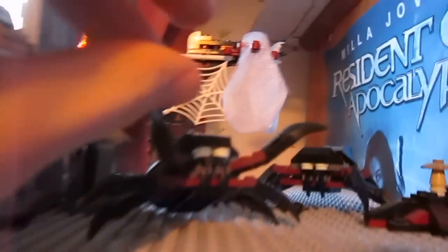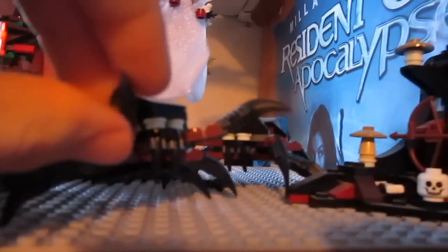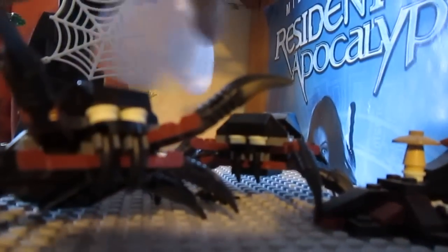So that's those, and onto my display cabinet, which is entirely devoted to Lord of the Rings Lego and Hobbit Lego. So let's make a start. This is the spider attacks from Hobbit Desolation of Smaug. Here's 2 spiders. Sadly no dwarves in this set because they're being used elsewhere. You'll see in a minute.